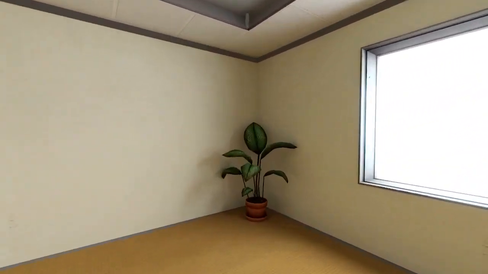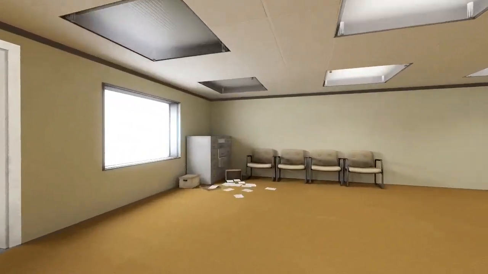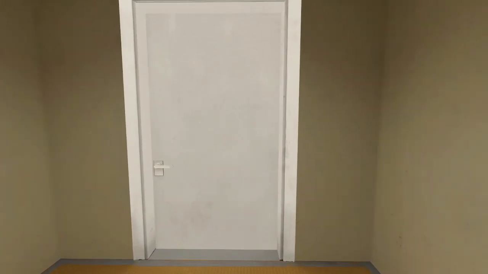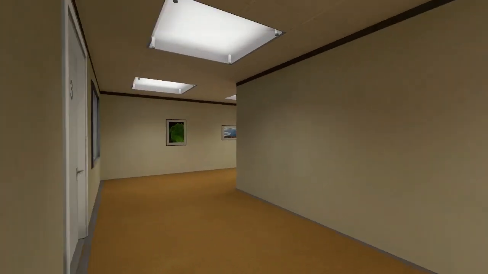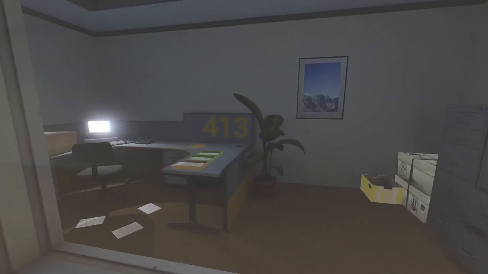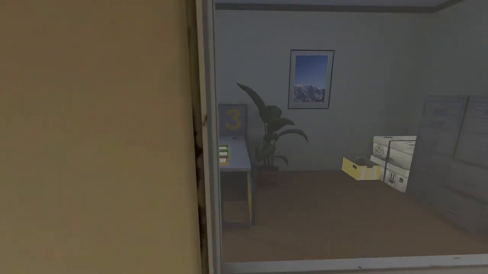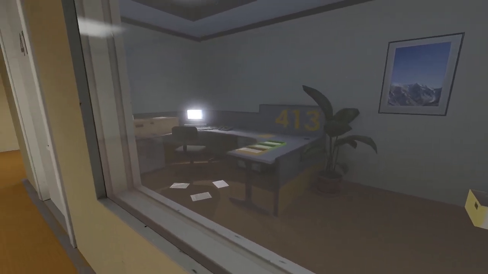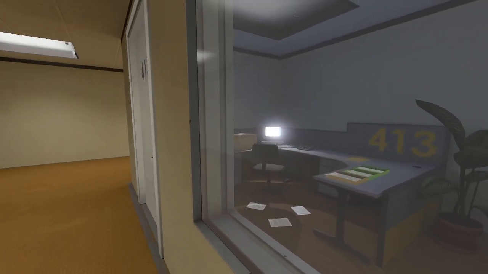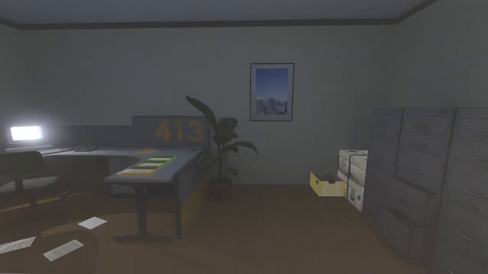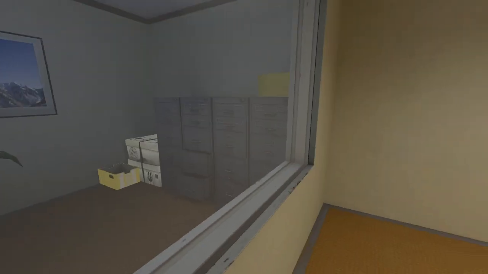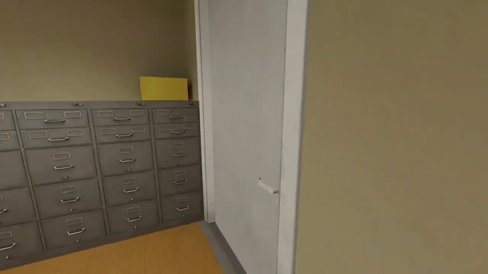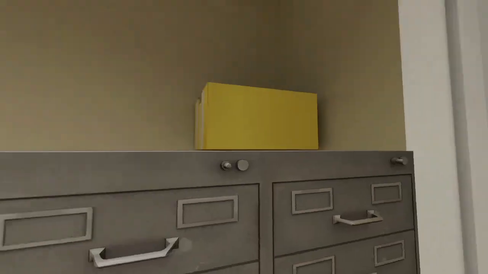You know what? I'm not feeling like being contrarian just yet. Go back. It'd be interesting to engage a little bit of no clip to pass through the walls and see what's in here, because I wouldn't be surprised if the devs actually put some things on some of these sheets of paper, these screens that are nigh impossible to figure out otherwise. Unnamed doors.